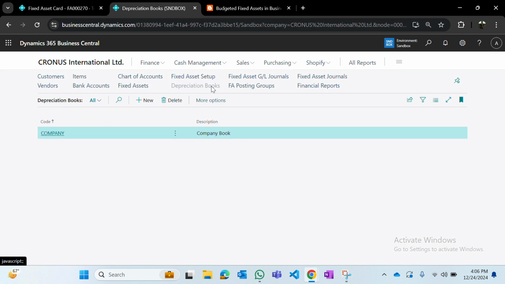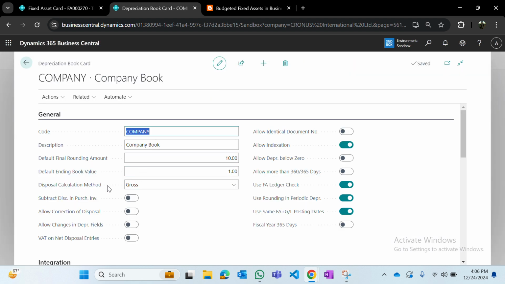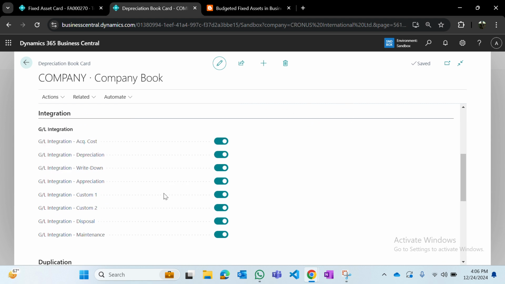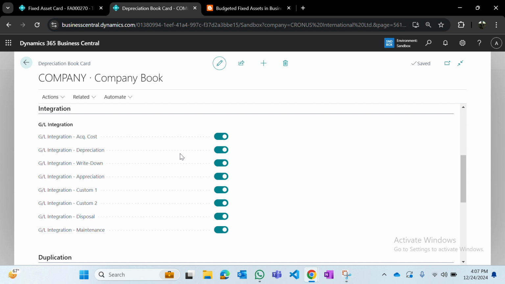In the depreciation book, if I open that, you can see over here the GL integration. When you enable that, it is going to hit the GL entries whenever you acquire it, or dispose of it, or depreciate it, or anything related to that.